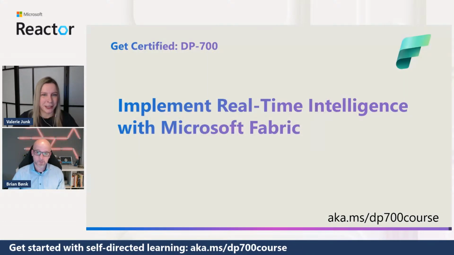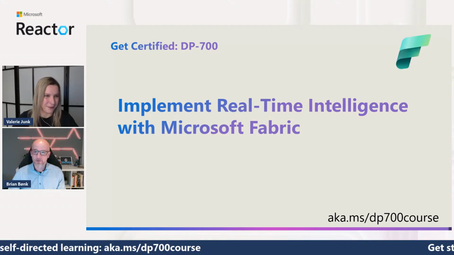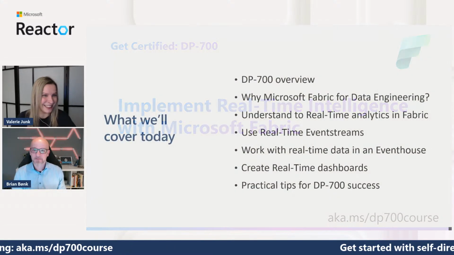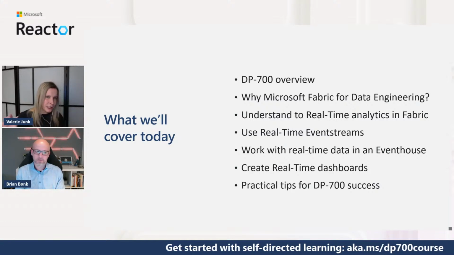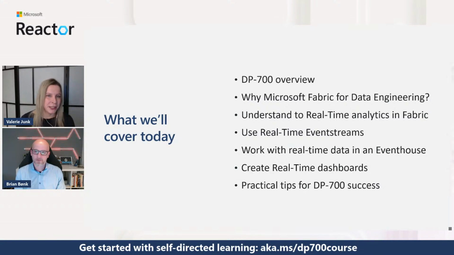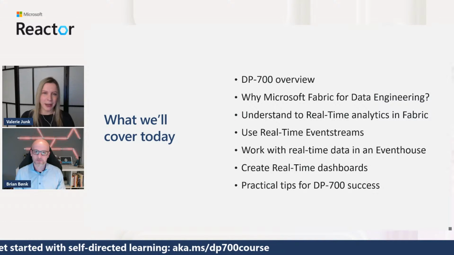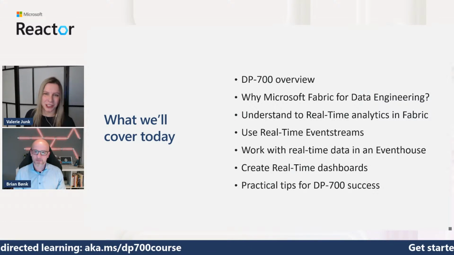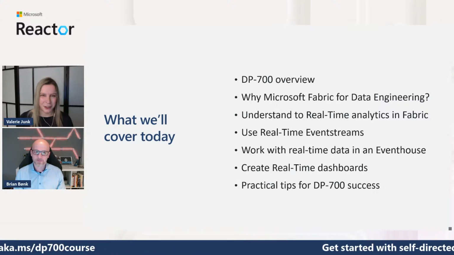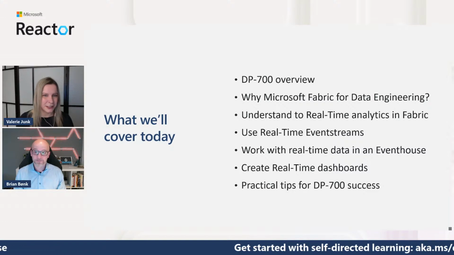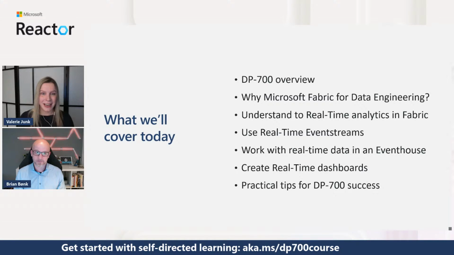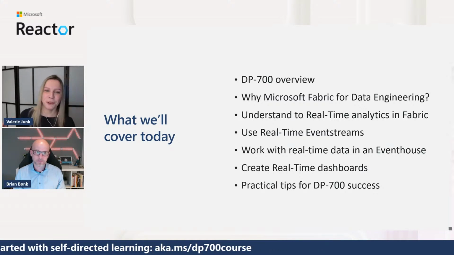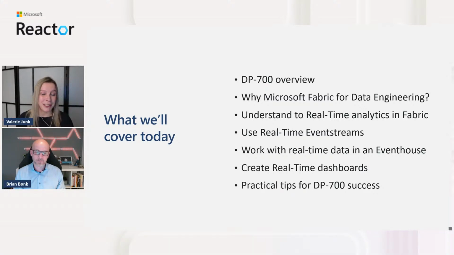We want to implement real-time intelligence, don't we? Yes, we do. What we cover today in this session: we will briefly cover what DP-700 is about and why Microsoft Fabric is excellent for data engineers. Then we will dig into what real-time analytics in Fabric is, how you can use event streams, how you can work with the data, and how you can visualize it in a dashboard, which is awesome. And of course, we will give you some practical tips at the end.